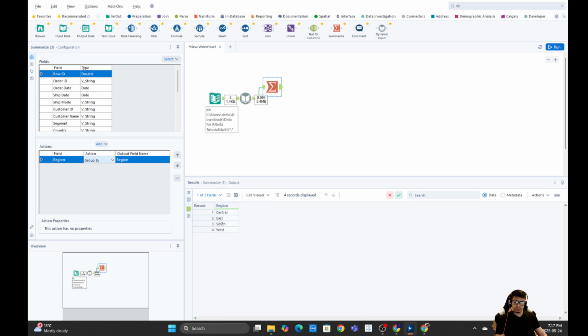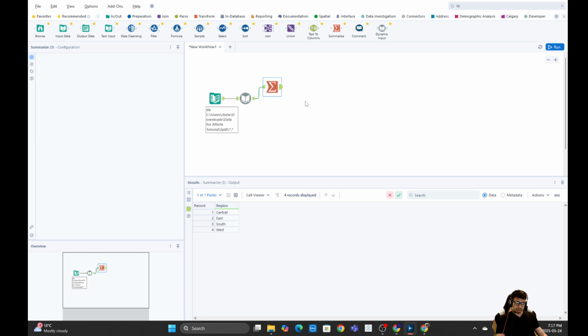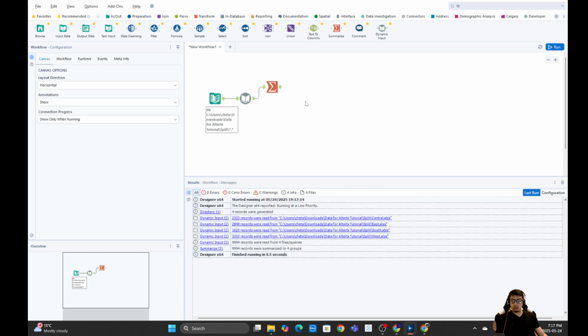As you can see, we are able to read all the files that were saved in that particular location. It's pretty easy, but when you're new to Alteryx, you may not know a few tricks on how to pull all the files saved in a particular location. So this is to load all the files that are saved in a particular folder.